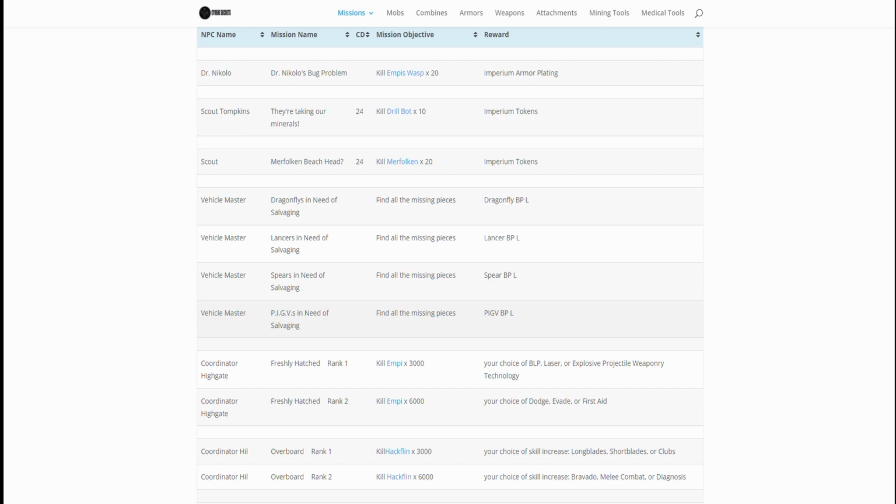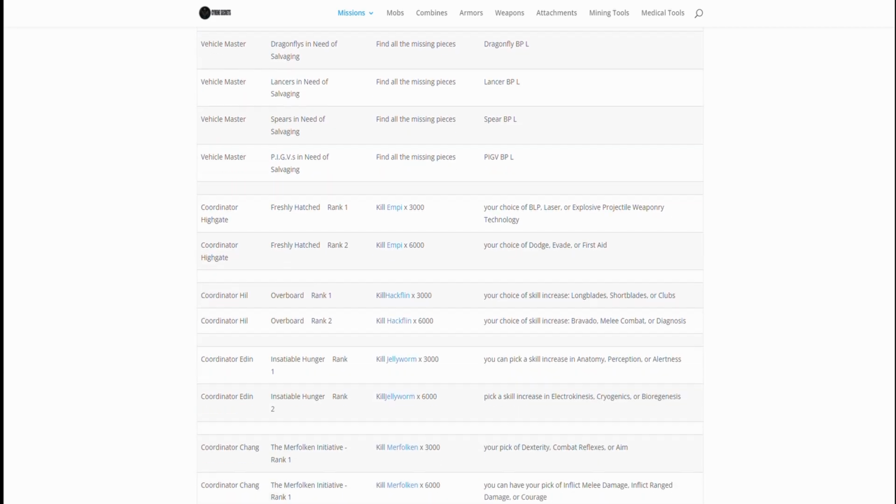But the Vehicle Master is going to give you, once you find all the pieces for the Dragonfly, the Spec Lancer, the Spear, and the P.I.G.V, a blueprint with 10 clicks each for each one of those vehicles. You'll just need to gather the resources for each of those blueprints if you want to begin manufacturing vehicles here on Cyrene. And I think this is a great place to start for vehicle manufacturing if that's where you want to go.